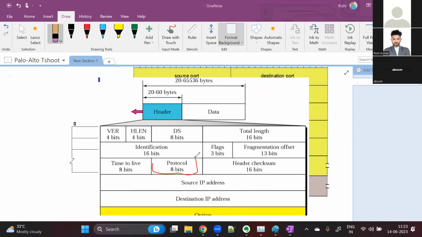Okay, then protocol. What does protocol say? It names the above layer protocol, which means the transport layer, and tells what data it is carrying. Suppose we are using TCP, you will see the protocol TCP. If it is UDP, you will see UDP. And if you are using IPsec, then you will see ESP here. The protocol number, I believe, is 50 or 51. TCP uses a different number. The protocol tells what data I'm carrying. It's like what you are carrying in your truck: it is mentioned over there, this is the product that I'm carrying. It is the same thing.